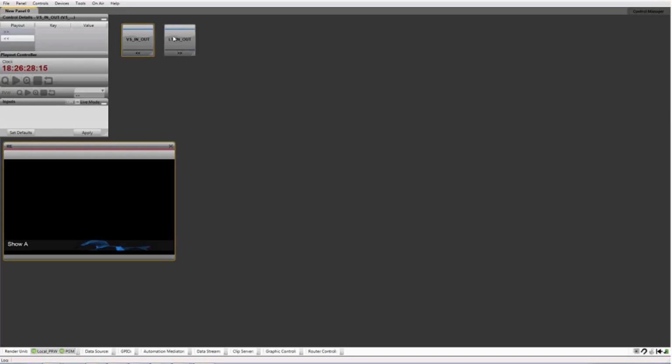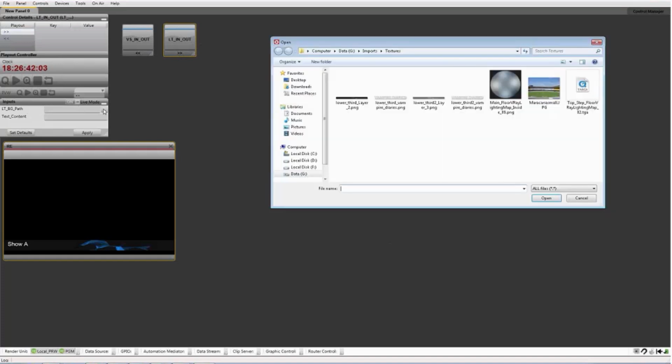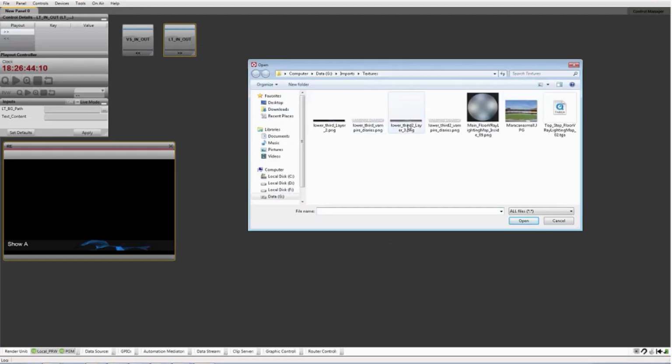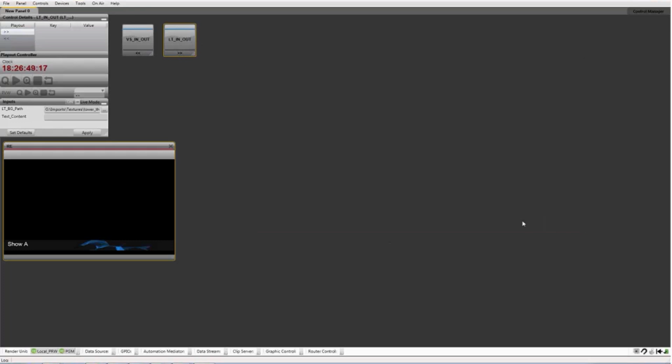And once we select this action, the lurford in and out, you can see I have two fields, one per each variable, one per each GI. So I would select the lurford path, click on it, and would say, give me this image, the gray one, instead of the black. And open. And text content, I would say, show ABC. Apply.